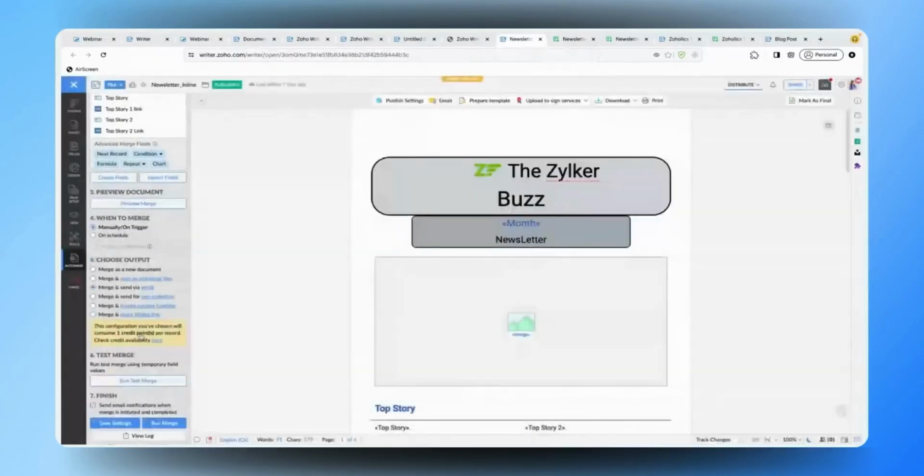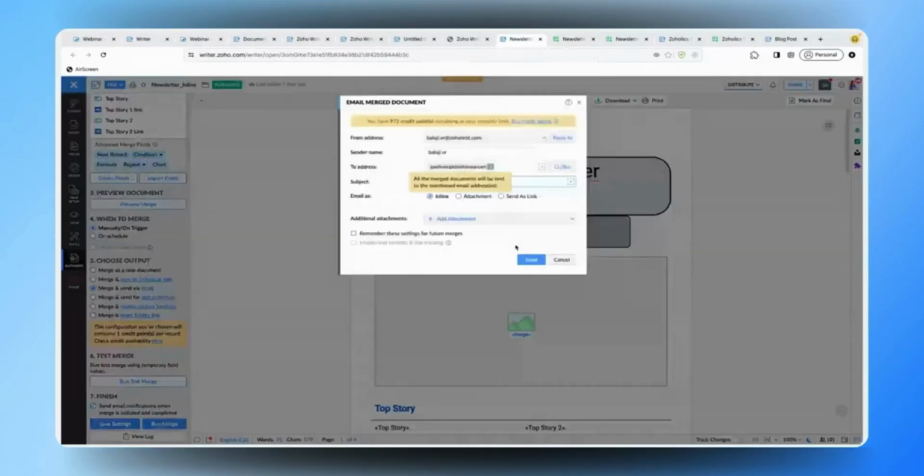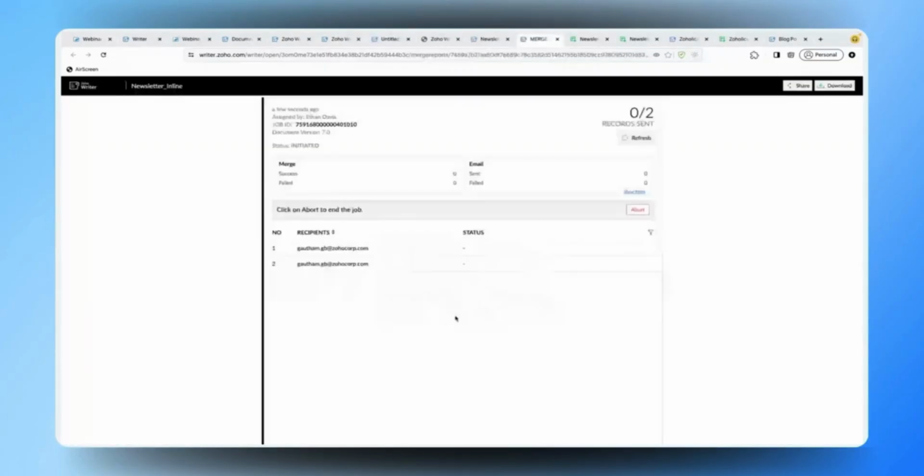Whenever the merge is run, you can click on the view log button and check the status of the merge operation. Please wait a few minutes for the merged content to be generated and the email to be triggered. As you can see, the email is now triggered and it has been sent out.